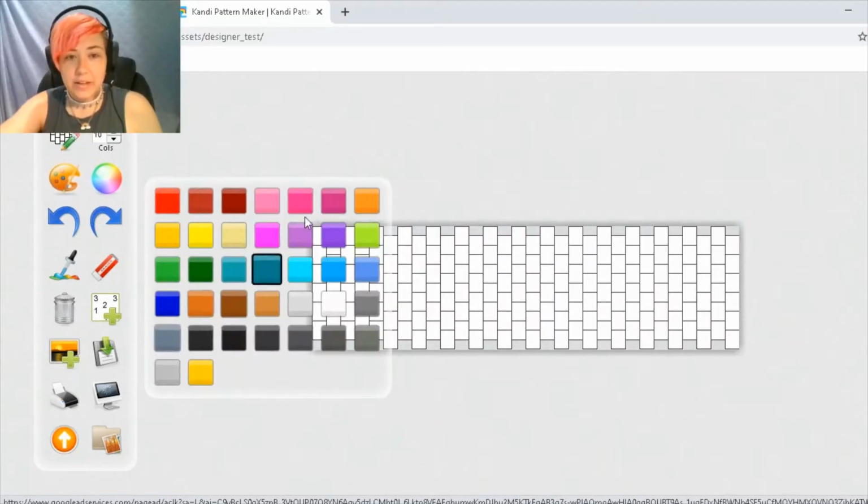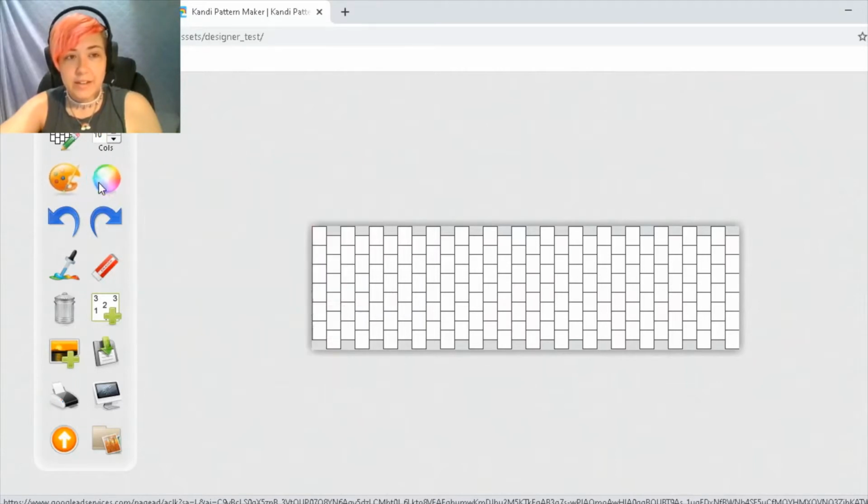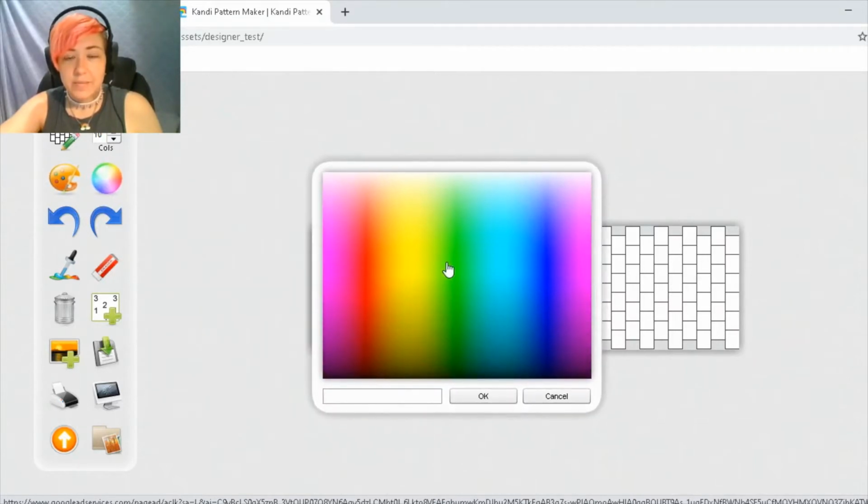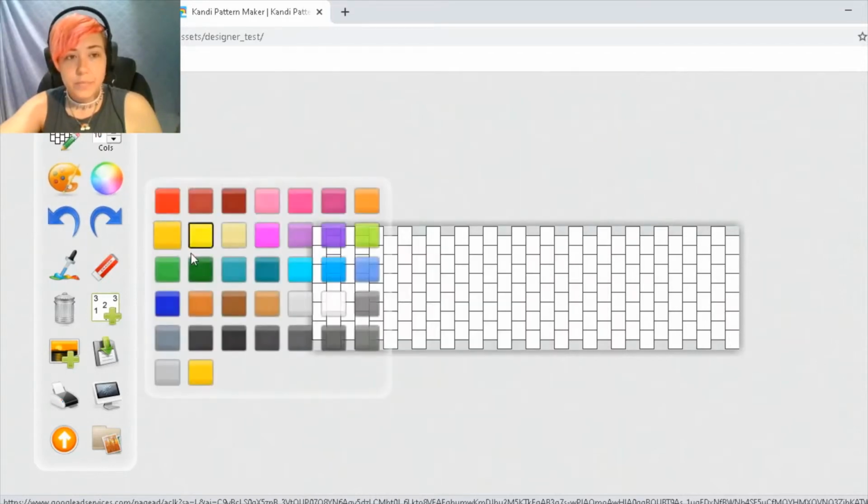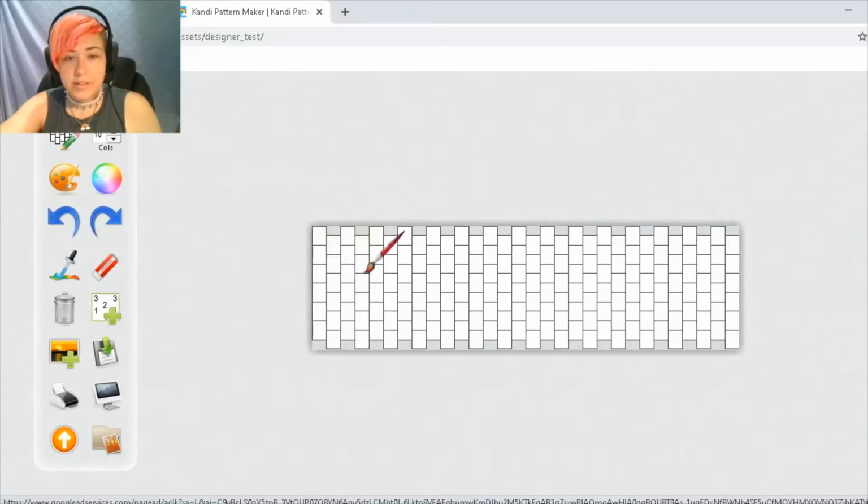So there's a color palette you can pick from these colors, or you can get a custom color by clicking here and picking one. I'll show you how, you can fill in each bead by clicking it. And then there's undo and redo buttons. There's a color picker, eraser, all that stuff.